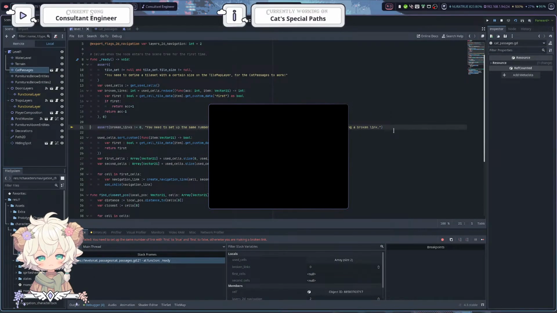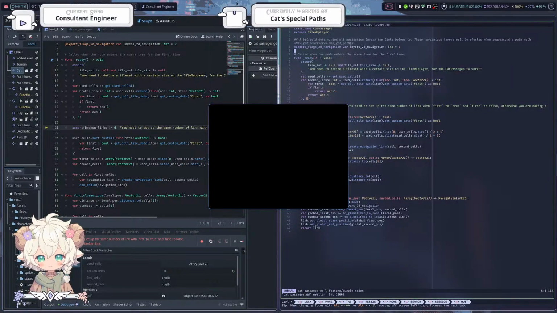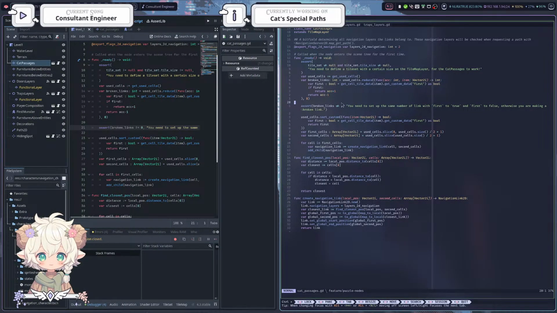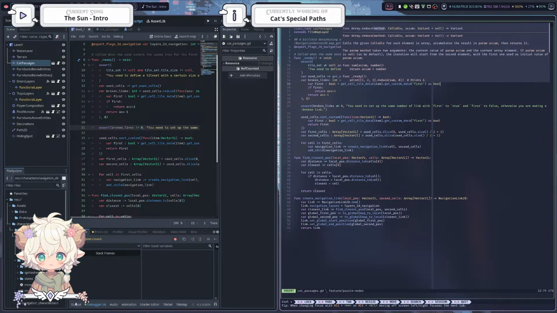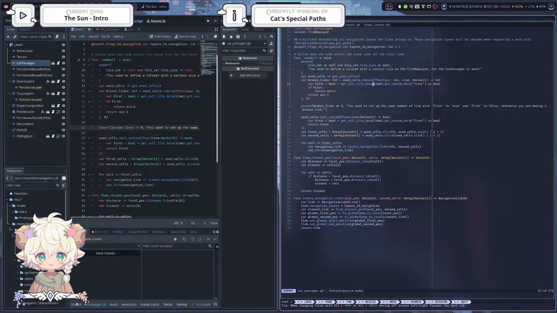Interesting. So I went into this problem and broken link is not 0. Question is, get custom data first, bool, and then minus, because we're just in the use cells, right? Yes. The accumulator starts at 0.